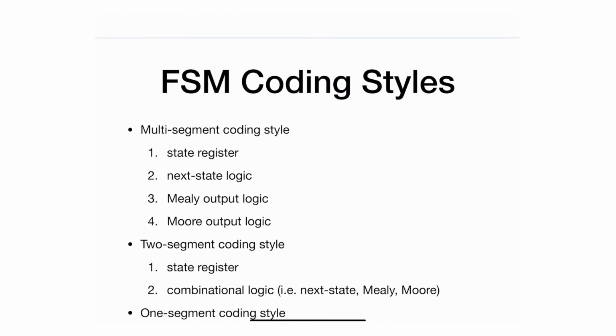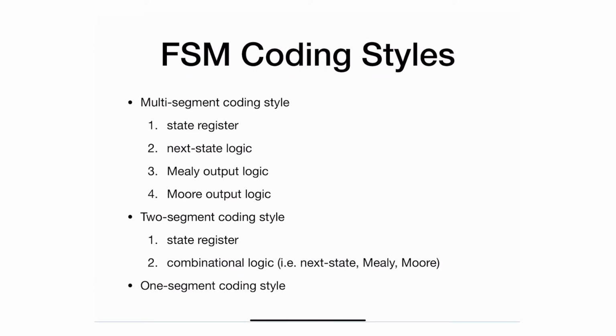What this means is the following: for finite state machines, I might have different coding styles, and they're all correct. However, one might be a little bit easier, one more verbose and whatnot. So today we're going to see a multi-segment coding style, which means that you're going to open a module, code the state register alone, and code the combinational logic for the next state alone. If you have a Mealy and a Moore, you're going to code the Mealy alone and the Moore outputs alone. This is what we call a multi-segment coding style. Another coding style is a two-segment coding style, which says: store the state register, the sequential part, in one part, and the combinational next state and outputs, Mealy, whatever it is, in just one part. So you have a couple of parts and that's it.